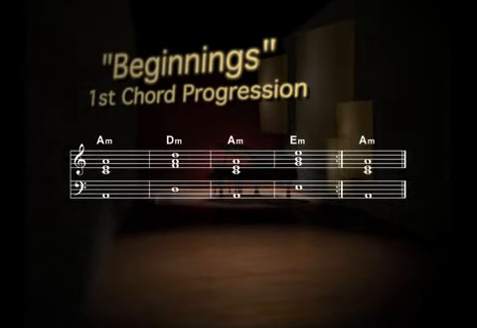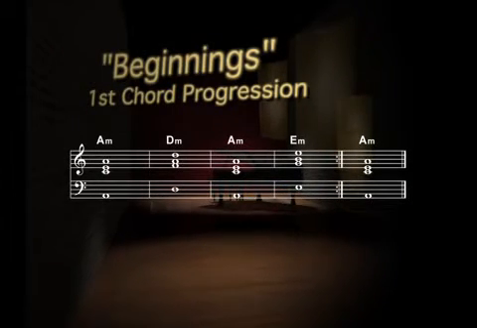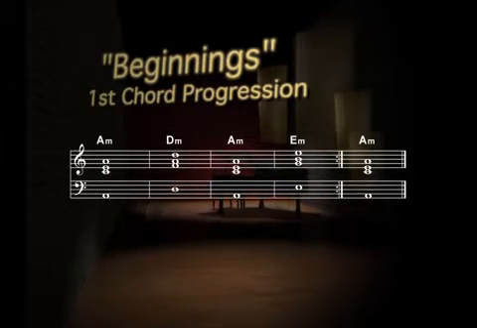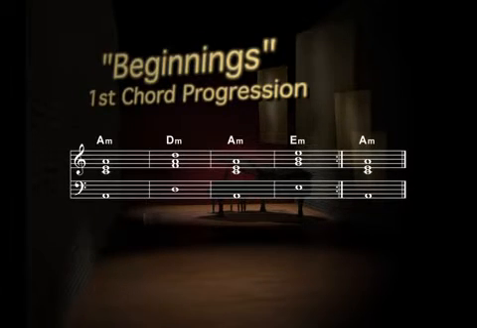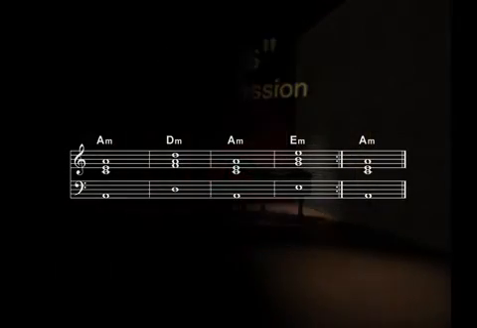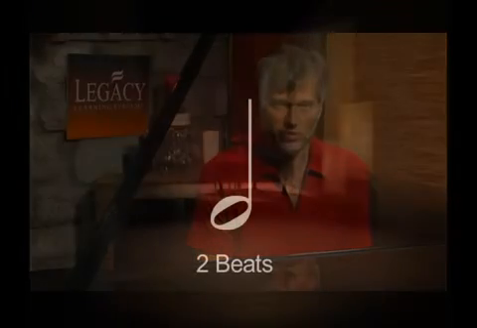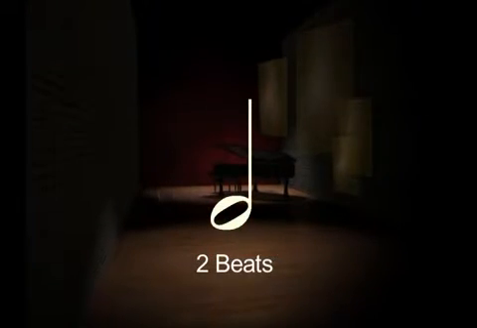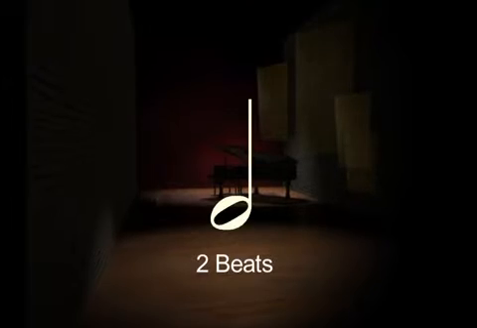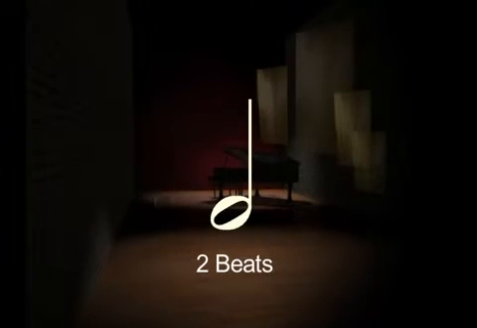Let's look at that version written out. The 4-beat notes are whole notes and look like this on that first chord. Whole notes have no stem, just an open oval. The next 2 chords last for 2 beats each and are half notes. And half notes take up half of a 4-beat bar, and they have stems and an open head.